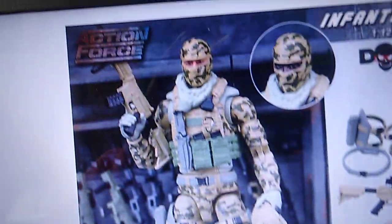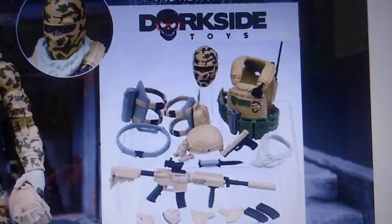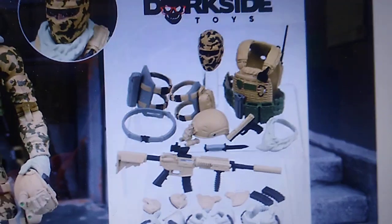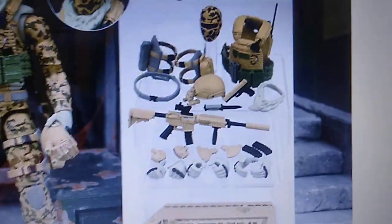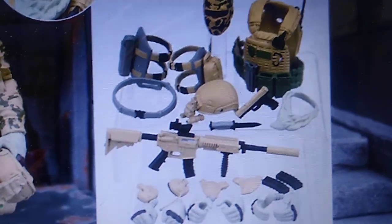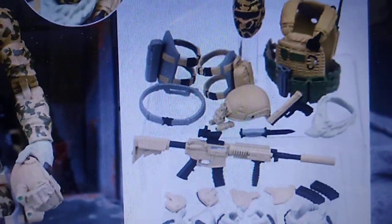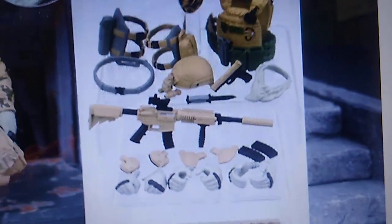This is clearly a desert combat soldier. He's carrying a helmet in his hand. Let's look at all the parts here. Comes with an extra head, the plate carrier vest in some new desert colors. The same scarf that Desert Rat wears, just molded in — I think that's light gray. There's the sidearm, the helmet, med kit and a holster with a strap around the legs. There's the belt with the buddy handle.